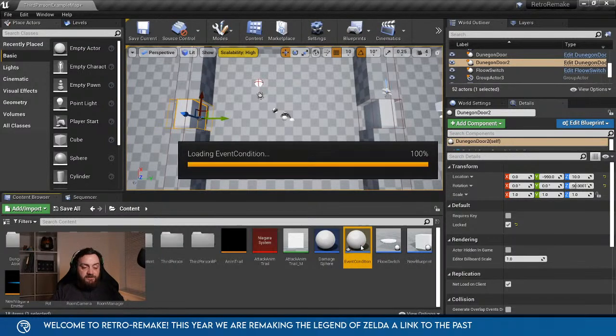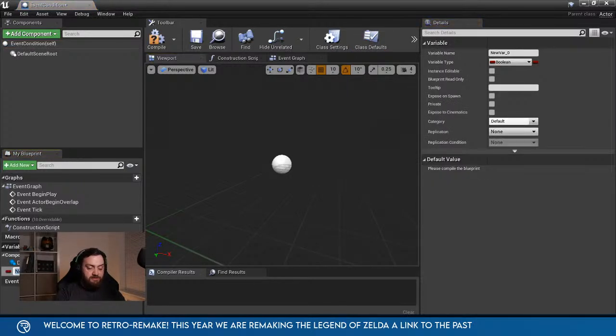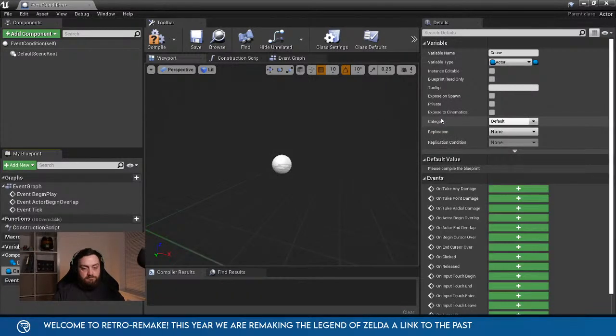And the event condition is going to have by default two things. It's going to have a lock and a key. So we're going to go into the variables here. We'll go into cause and effect basically. So we'll do cause, and the cause will be an actor type. Actually, no. What do I want to do?